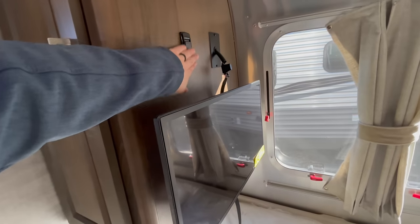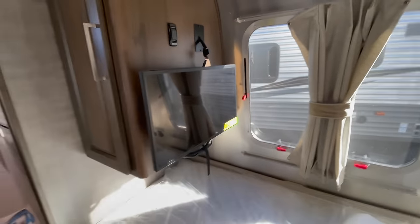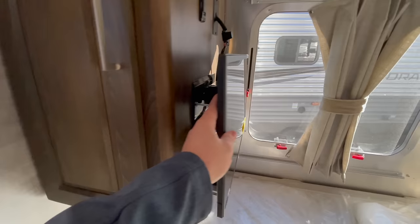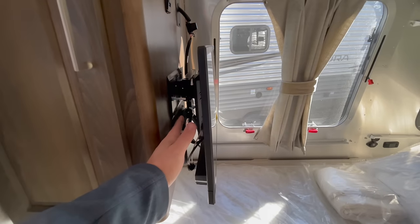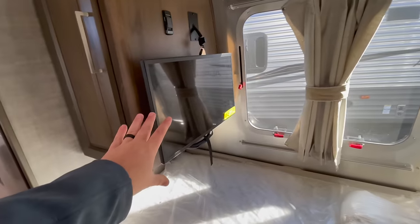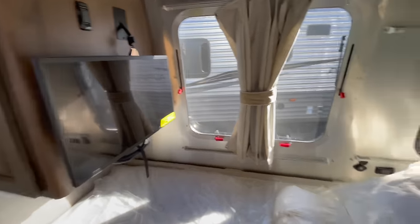You have the ability to run your bed head up with this button on the passenger side, and there's an additional switch for that plus USB plugs. Same thing on this side — you've got the control for the bed rest, so you can put that down without having to reach over the bed. It's probably one of the nicest switches I've seen in a travel trailer in general. You do have your standard TV with a mount that pulls out so you can angle it. It is a 12-volt TV, so it'll run directly off your batteries.